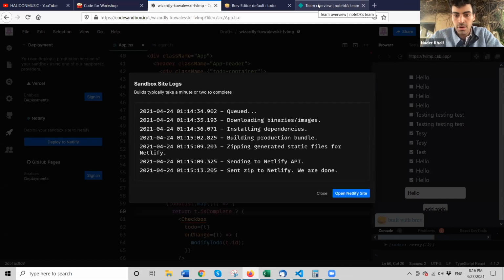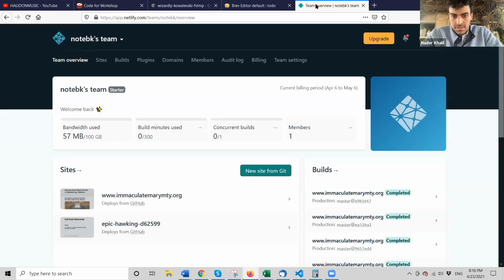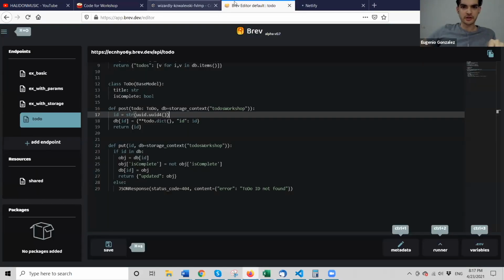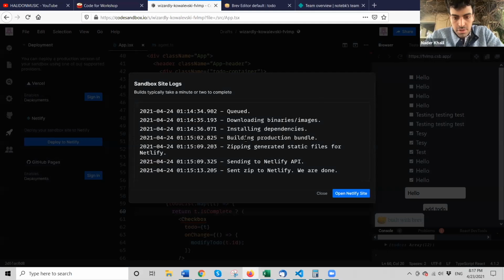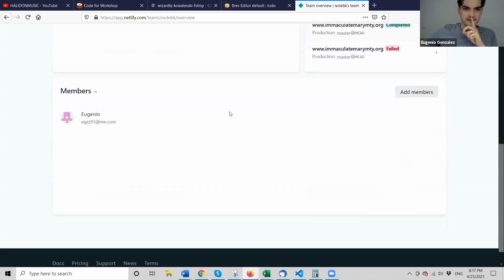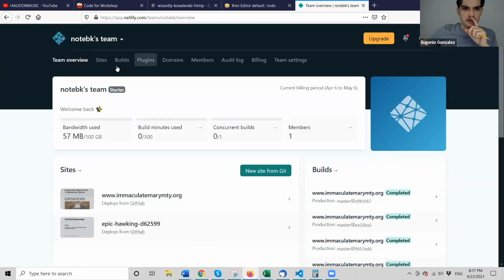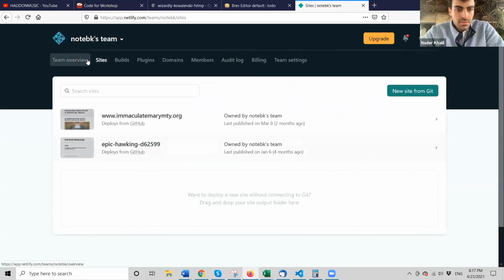Nice. Okay, can you go open Netlify site? Yeah, it's not showing up yet. I think it's still queuing on Netlify. If you click the blue button on the right there that says open Netlify site, what happens? Nothing? Oh, that's annoying. Yeah, it's not showing up here. That's an old one. Okay. Yeah, it's not.